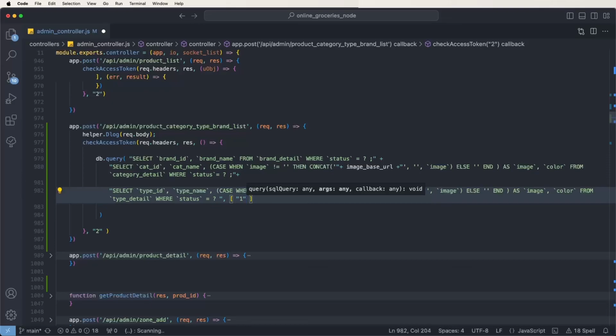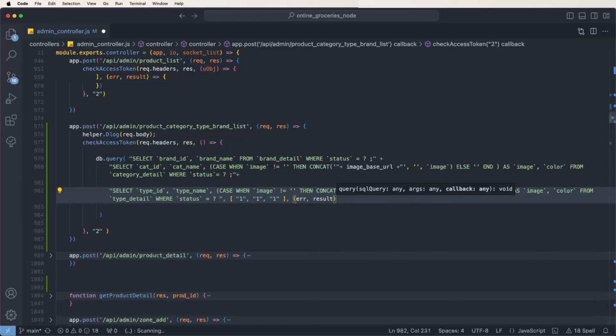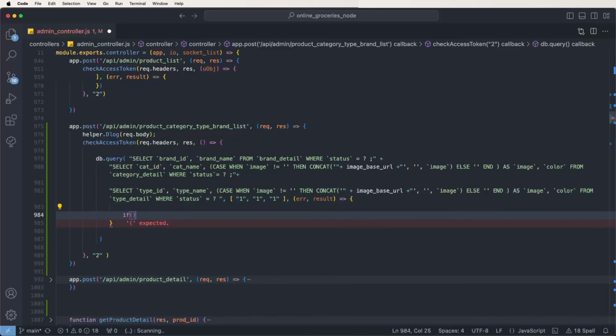Now need to pass here the parameters of value. These parameters need to give this here the once, always check here if active. Now we need to return this here the response callback for this query. Errors and results, two callback variables are the returns. Now first of all we need to check this here the conditions.